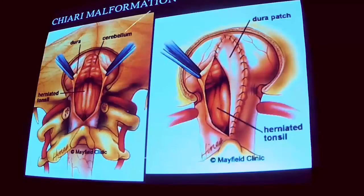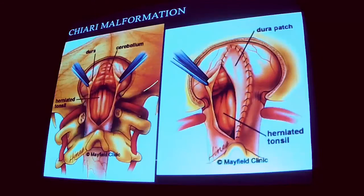That's all they're doing here, opening up the pressure, because you just have all this pressure that's causing hydrocephalus and other nasty things. But it's a dangerous procedure because you're right at the base of the brain. So we'll do BAERs, we'll do SSEPs. Maybe we'll do lower cranial nerves, depending on what they do. They really shouldn't get into the cranial nerves because of the cerebellar tonsils and the cerebellum here, but you never know, so it doesn't hurt to do cranial nerve 12, depending on the surgeon.